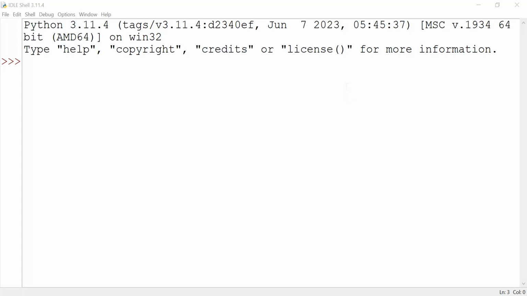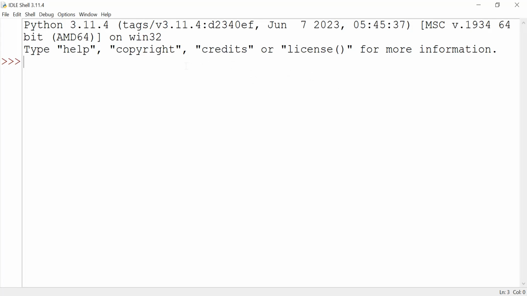Now, last time we ended off doing some simple statements in the Python shell, and we will continue today doing some more advanced statements in the Python shell by executing not just one line at a time, but blocks of code at a time.